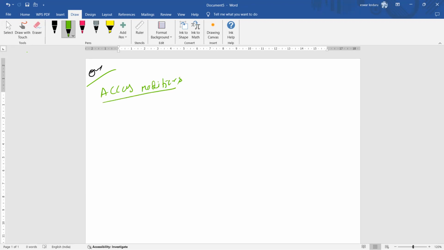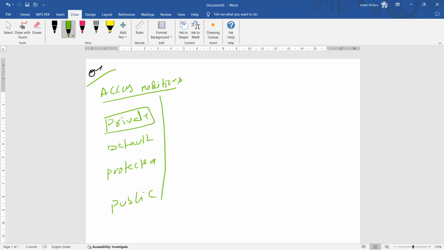Access modifiers. How many? Private, default, protected, public. These are the access modifiers. Private means, for example, you have an internet connection with a password.